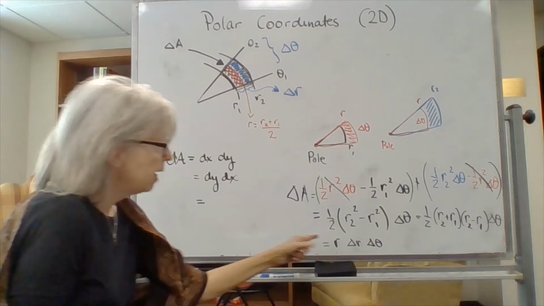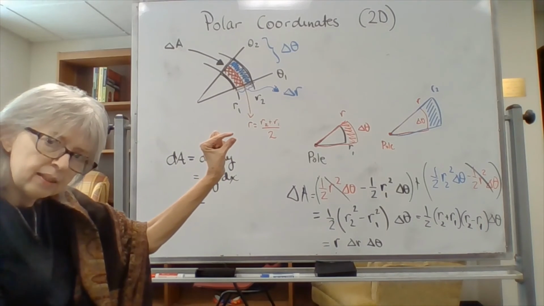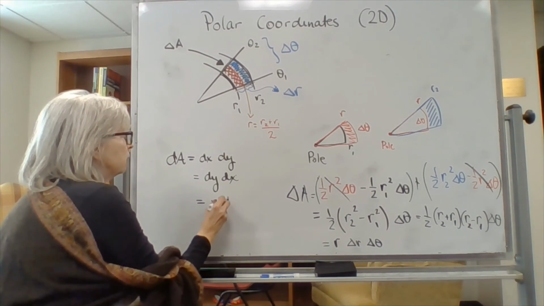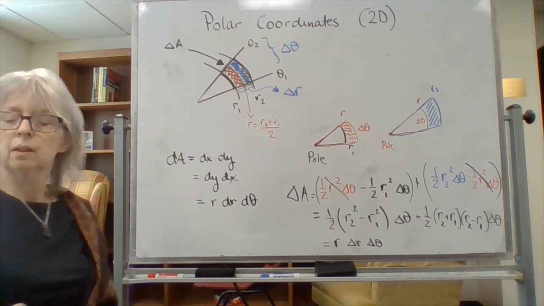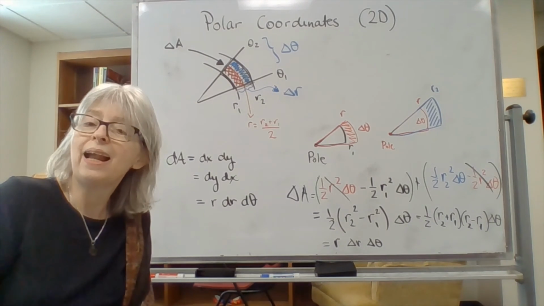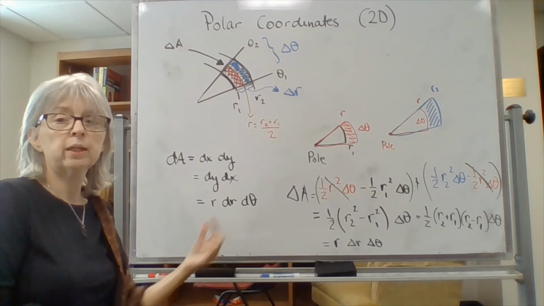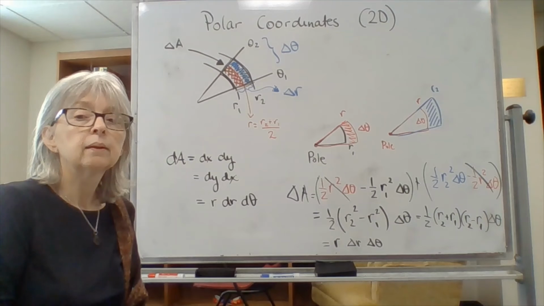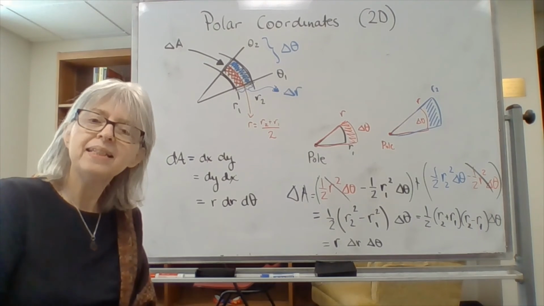And now, as my incremental change gets tiny for r, and my incremental change for theta gets tiny, small r's, small thetas, turn it into differentials to represent those increments. And now I have a representation of dA, small changes in area, with either x coordinates and y coordinates, or now polar coordinates. I know I haven't given you a context yet. Please bear with me. The context will come.